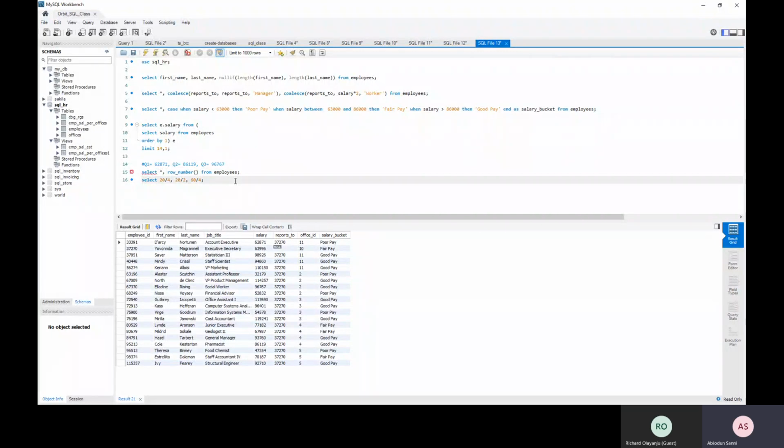Select variance of salary from employees.